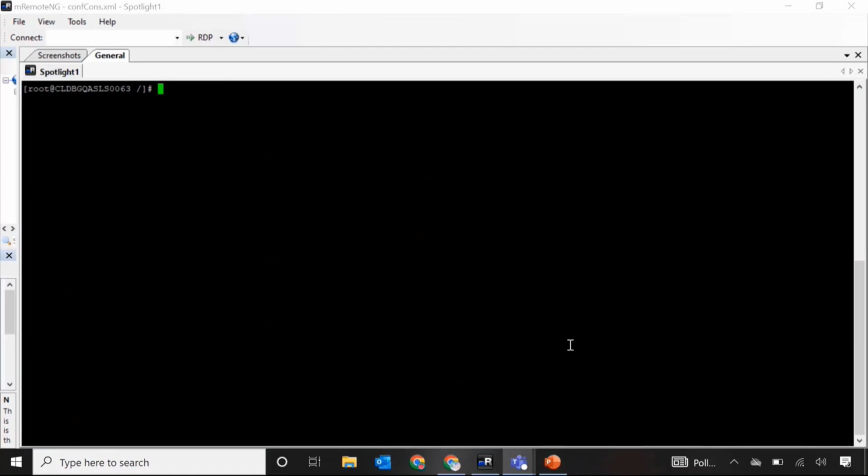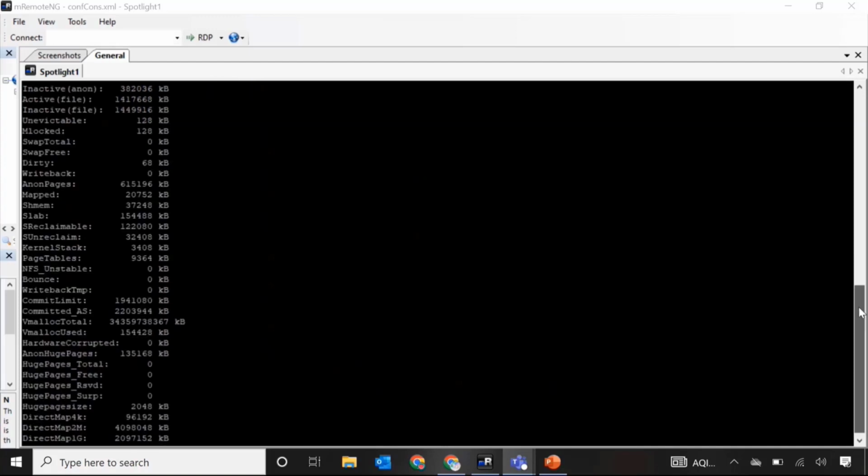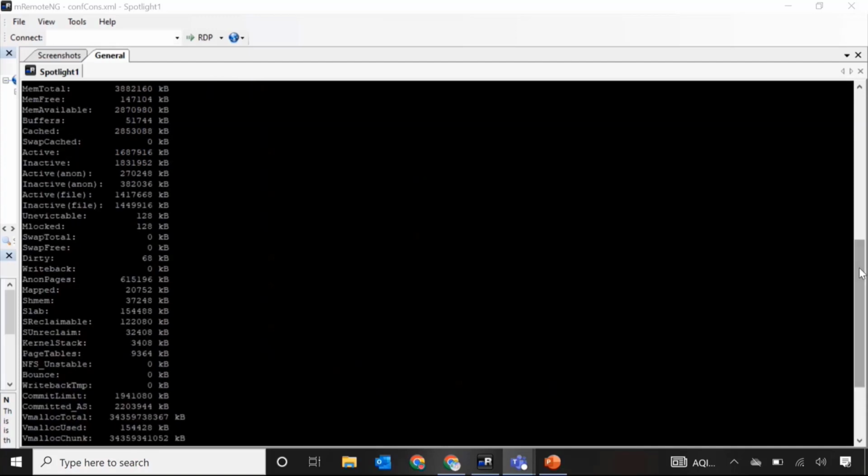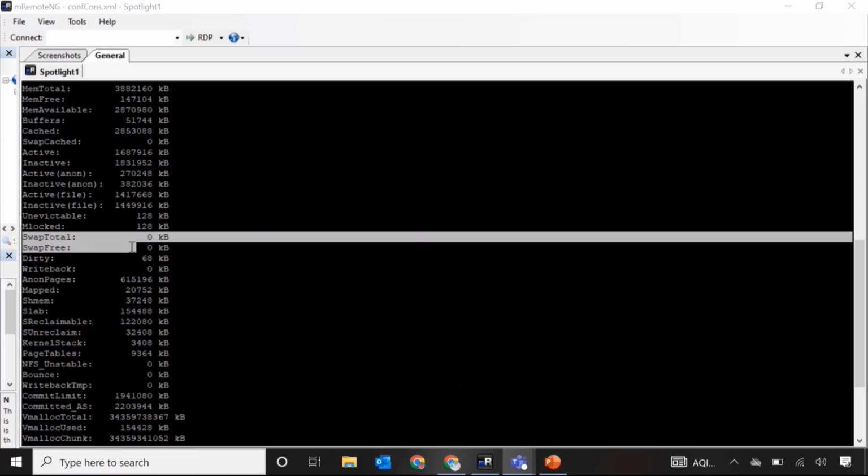Let's start with the meminfo file to know in detail about the memory of the machine. Cat /proc/meminfo. It will give you all the information starting with the total memory, the free memory, the available memory, and here we would be able to see the swap total and the swap free.